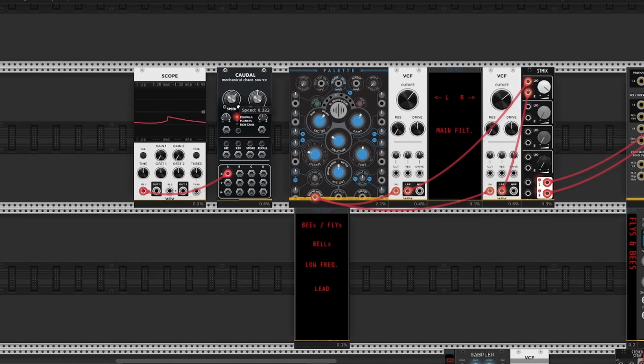You can change the speed. This is a random signal. And the knob energy will change, we could say, the probability or the peak of our signal.